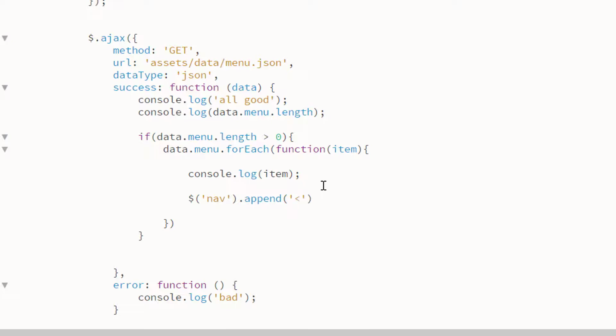So we're going to say append a href equals, and then we can close that, and we're going to close the anchor tag as well.